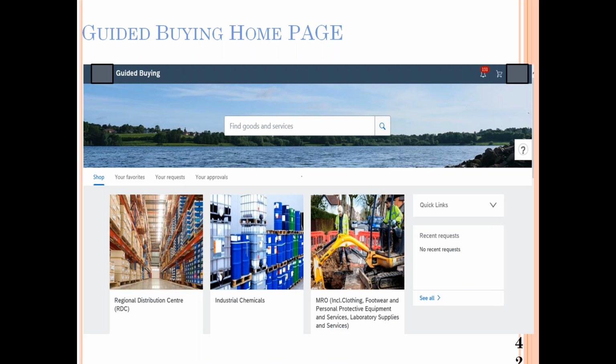If you want to do invoicing, you have to go for the classical buying. That is the buying and invoicing model. The screen will be same, but the process will be limited in guided buying and buying system. The catalogs will be here also. The catalog which you will maintain in Ariba buying will replicate back to the guided buying itself.